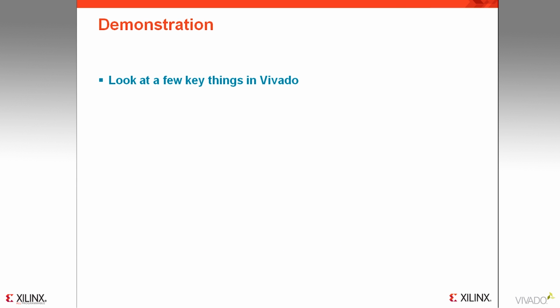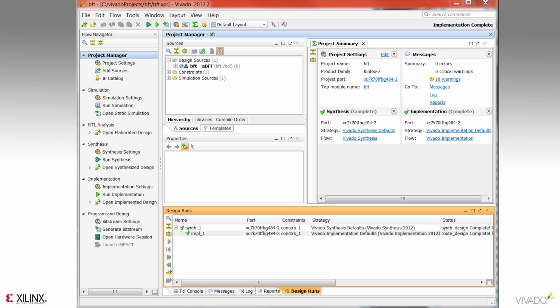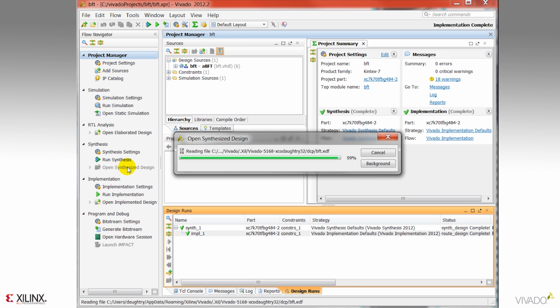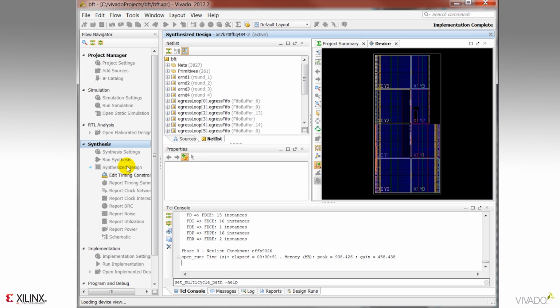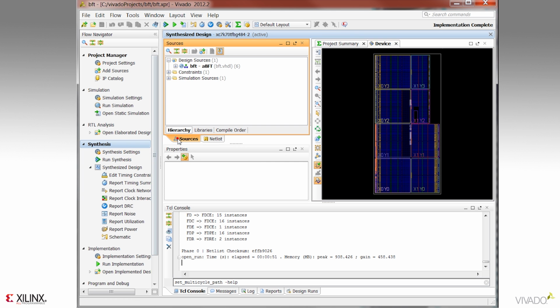At this point, I'll give you a very brief demo of Vivado. First, I'll click on the Open Synthesized Design button in the Flow Navigator. This opens a post-synthesis netlist and applies the constraints from your XDC if you have one. At that point, your design is in memory and you can run reports and queries live using the IDE.